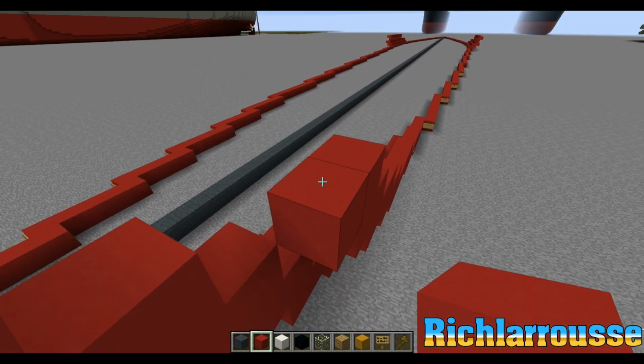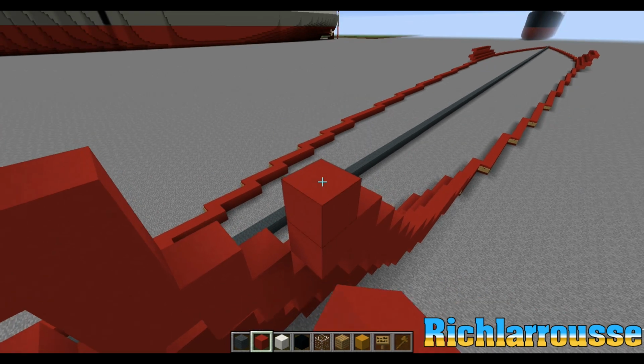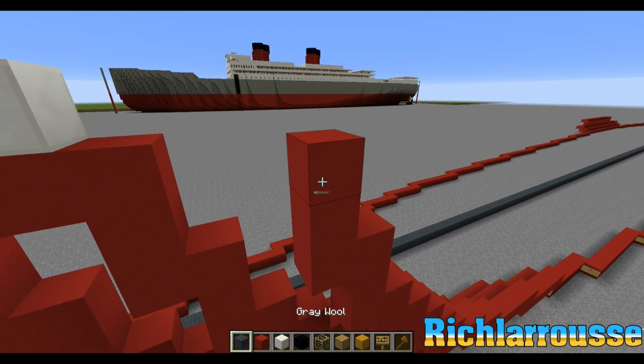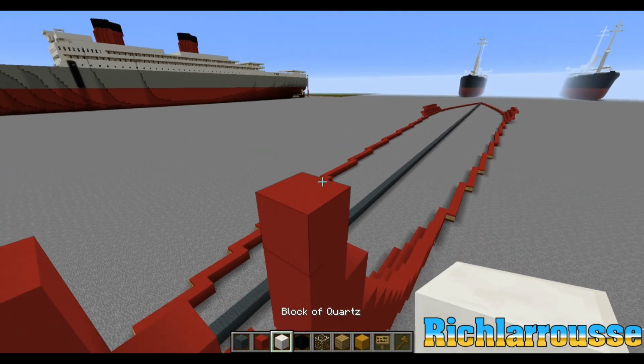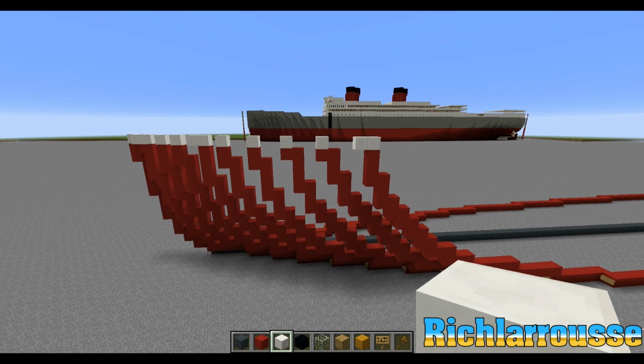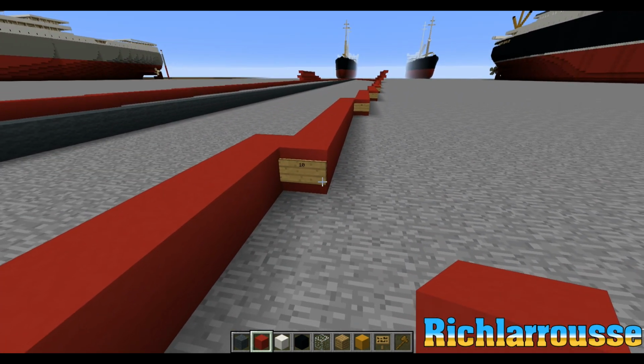1, 2, 1, 2, 1, 2, 1, 2, 1, 2, and then up 2, 1, 2, up 3, 1, 2, 3, and then in white we add forward 2, so 1 and 2 like that in white, and it should look something like that. And then do the same the other side, and then we move on to number 10.